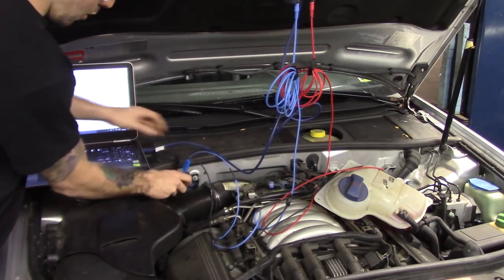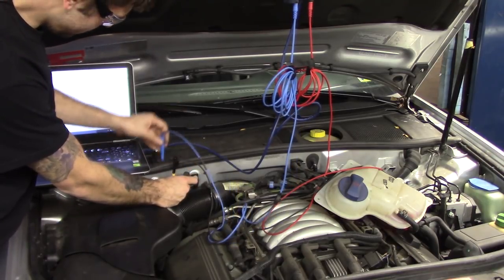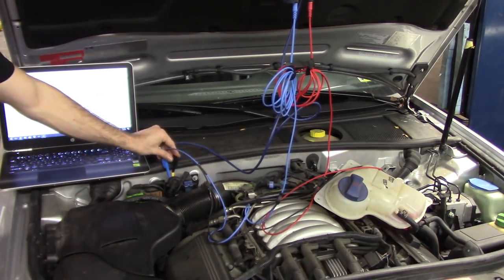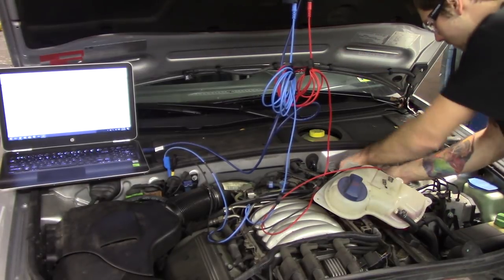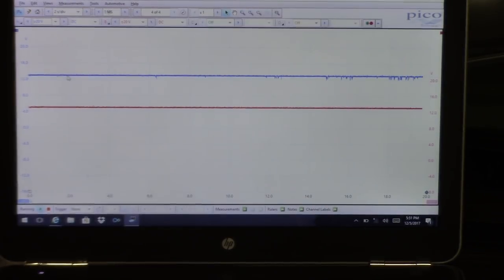So just move these two pins over. Brown and white is the ground. Red with green will be the power. Good contact. And we have 12 volts on the bank 1 sensor 1. Let me move these pins over and I'll focus you on the scope. All right, guys, so here's both of my heater circuits. Both at 12 volts, heater circuits are good.